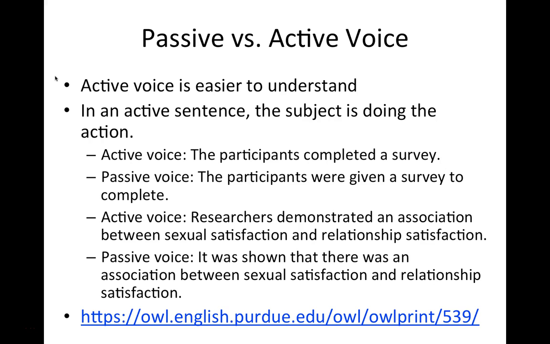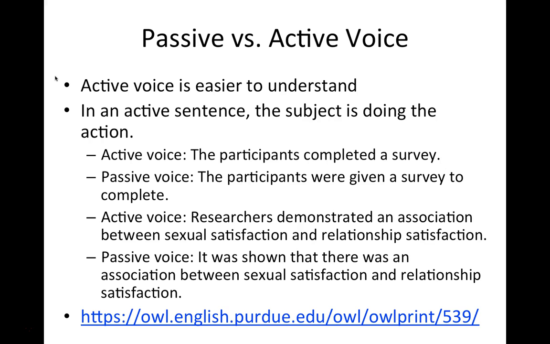And so I'll go over some larger issues and then a lot of smaller things. One of the bigger issues that I think people struggle with is active versus passive voice. We write in active voice because it's easier to understand, it's often less wordy, and so there are a variety of reasons why that makes it a better way to write. So in an active sentence, the subject is actually doing the action.